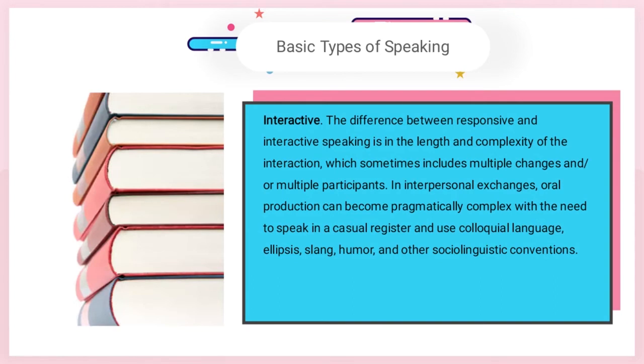In interpersonal exchanges, oral production can become pragmatically complex, with the need to speak in a casual register and use colloquial language, ellipsis, slang, humor, and other sociolinguistic conventions.